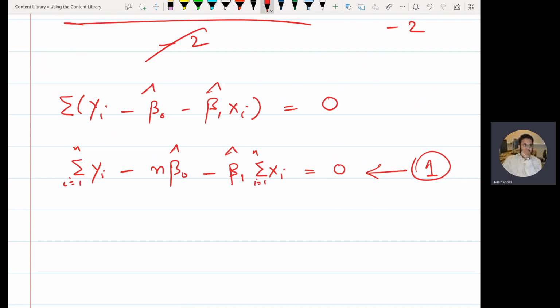Yes, x and y are the two variables. B0 and B1 are the constants. B0 and B1 are the intercept and the slope respectively of the red line. The red line, imaginary line, is the population regression line, and the line is of course constant, right? One equation we have, yes.